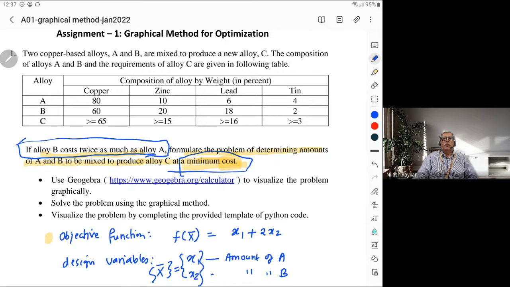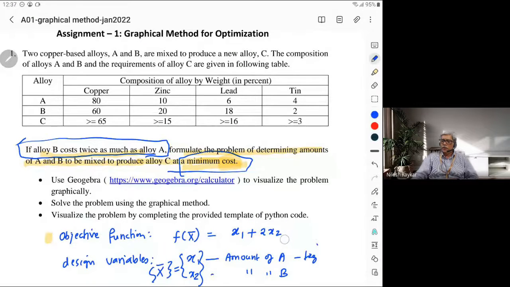So cost will have, okay, what is missing here? I mean, these are, for example, let's say in kgs or percentages. So this cost would be something in terms of some factor k, meaning cost per kg. That amount will be there, but we'll ignore that because for our objective function, mathematically it doesn't make a difference whether k is there or not. Our optimization would remain the same. So this becomes our objective function.